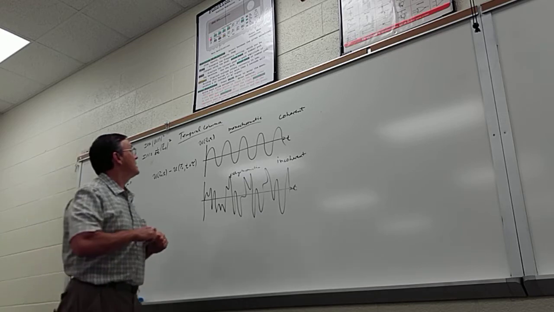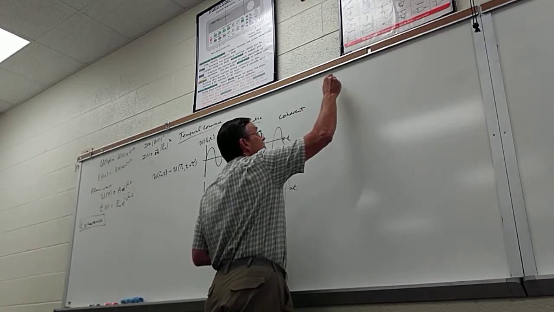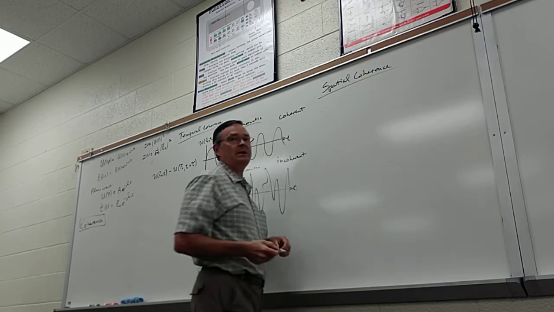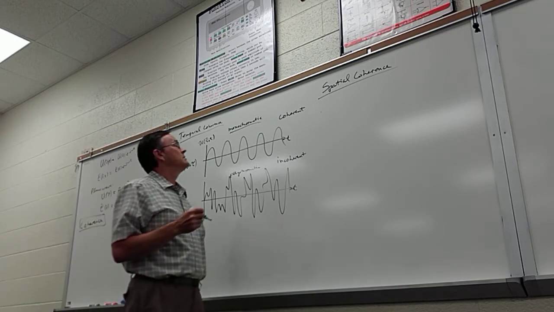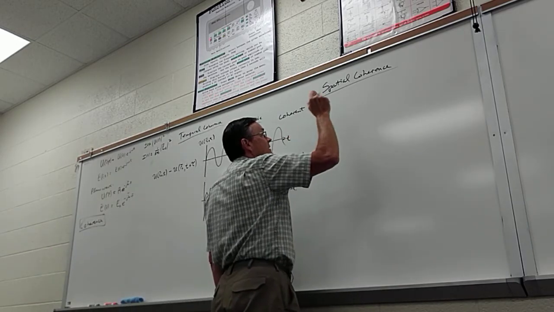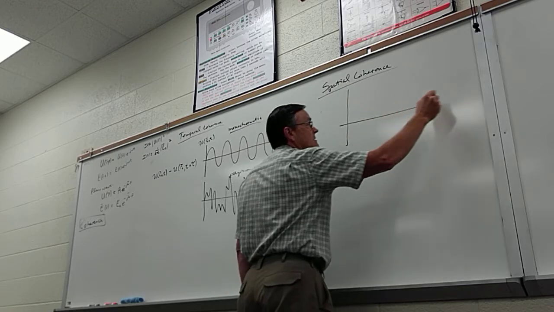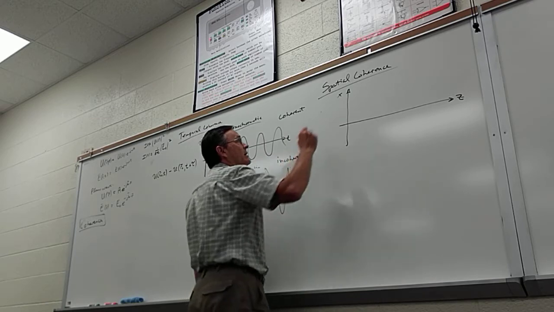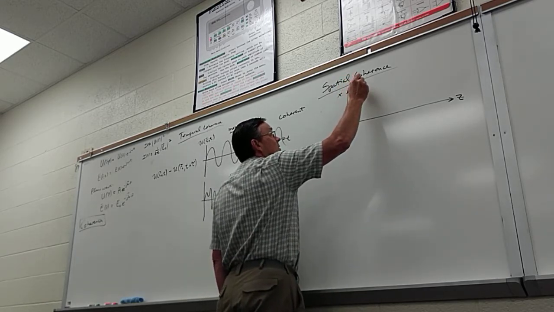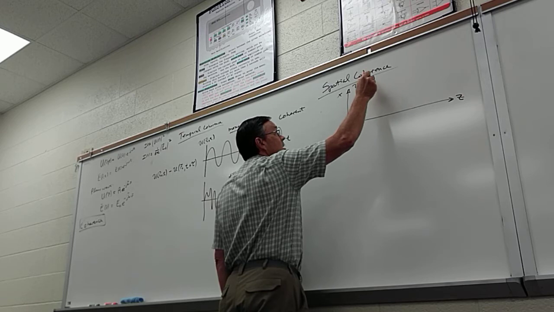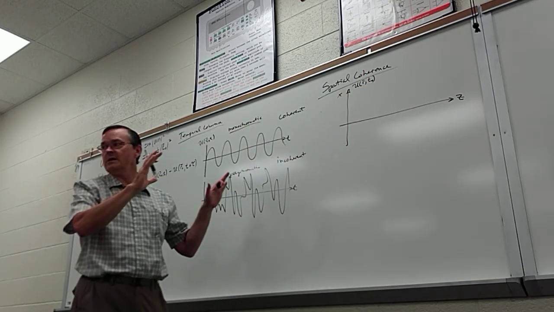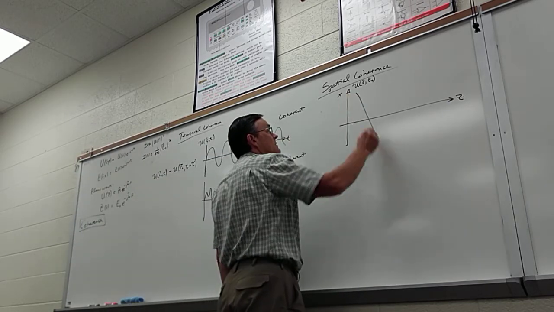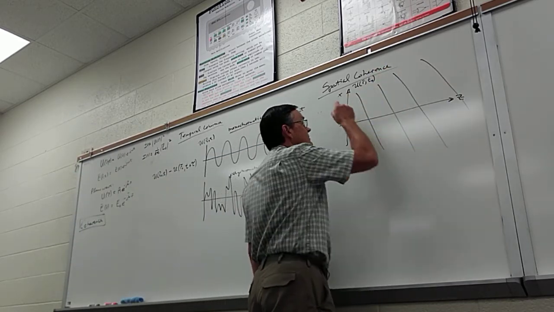Now, let's do spatial coherence. And again, we're just going to develop a mental picture of what this could mean. So, if now I plot, let's say this is the z-axis, this is the x-axis, and I plot as a position of space, but at some fixed time t naught. So I've frozen it in time. I'm just taking a snapshot, and I plot the wavefront, say. So let's say the wavefronts look like this.